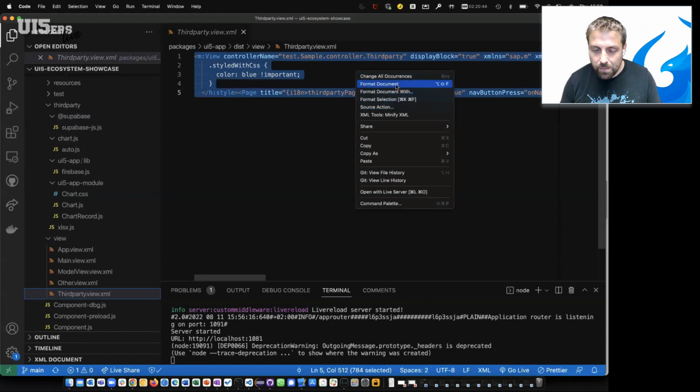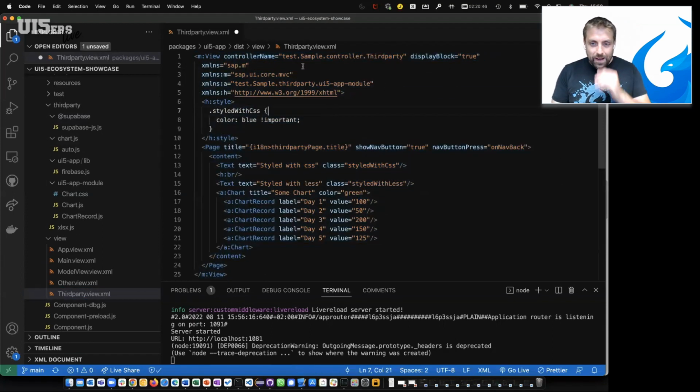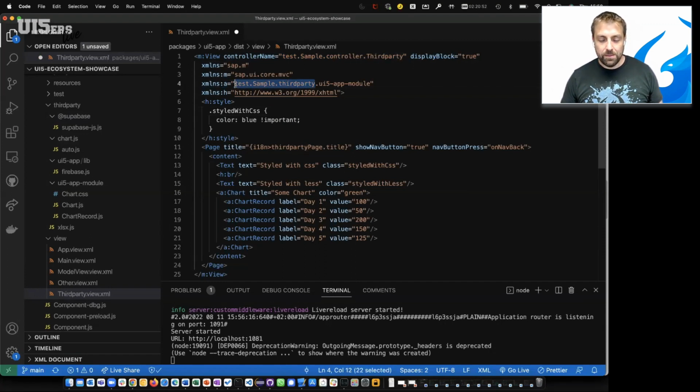Maybe we can format that. Yeah. Here we see we have this namespace, and here the namespace is getting prefixed because it's now copied into the namespace. And here the chart is using then this module, but it would now, from an outside perspective, how the module is being loaded, have this new path.